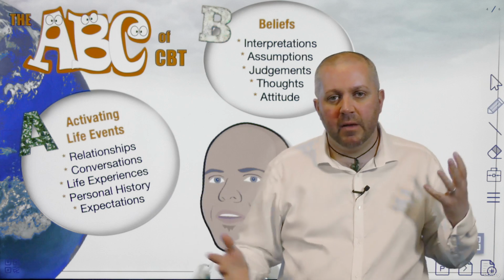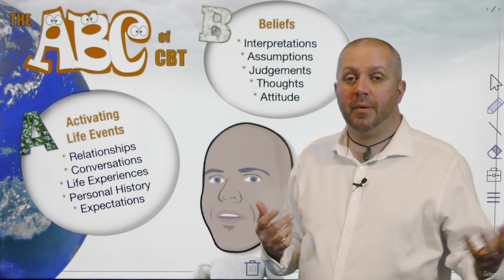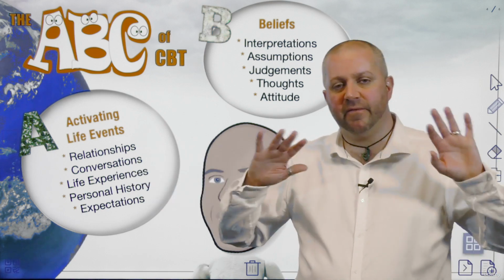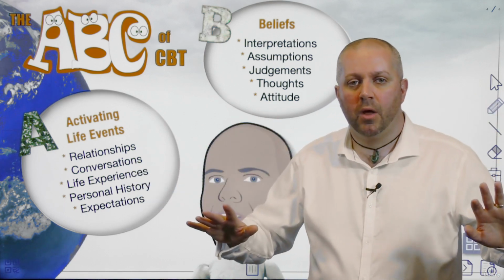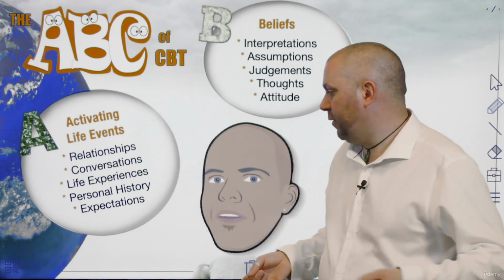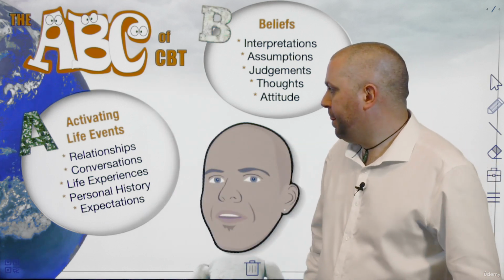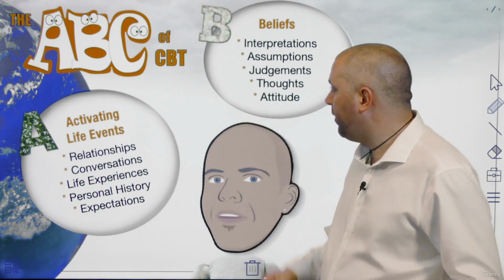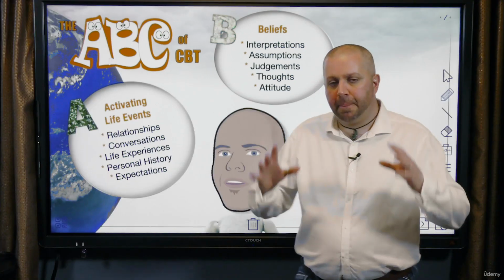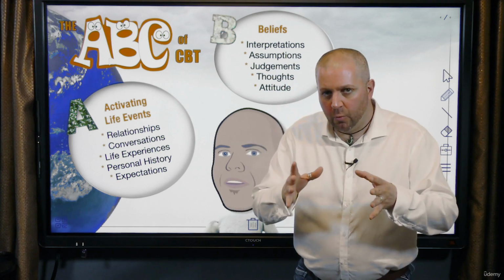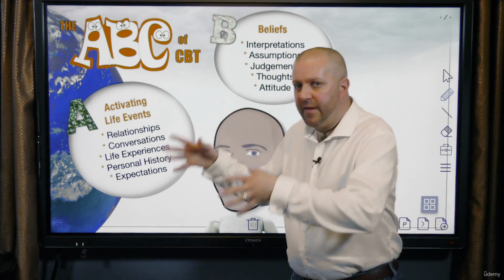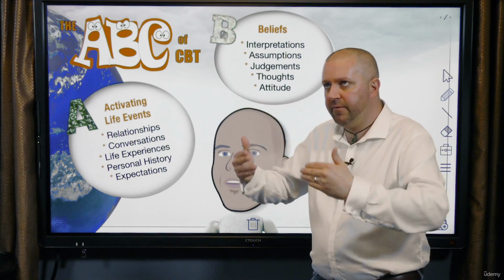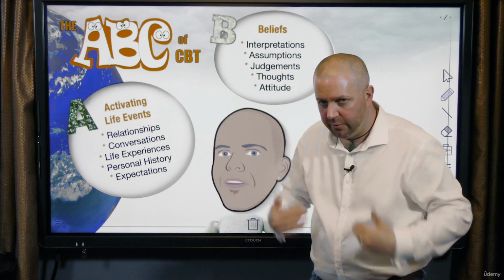It could be a life experience that you've had, a win or a loss, or perhaps the death of a loved one, or you've had a personal history of failure or rejection or letdown, or wins and successes and all these kinds of things. Some of your personal history will have influenced your expectations of the future. And here's the thing, all right? Sometimes we focus more on the events that trigger us than on how we can actually influence how we're responding to the events that trigger us.